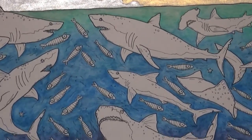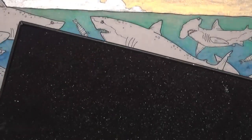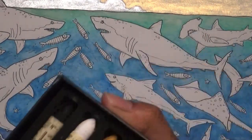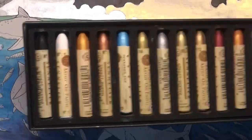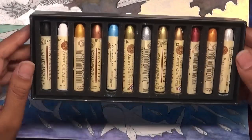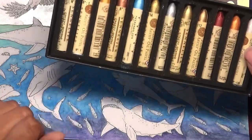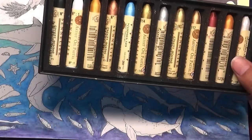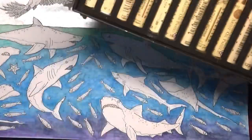Let me bring in the fish and show you the iridescent pastels. They are absolutely beautiful — I'll link these. You can get them in a set of six as well, and I think the maximum size the iridescent pastels come in is 12, so I thought I might as well get that one.